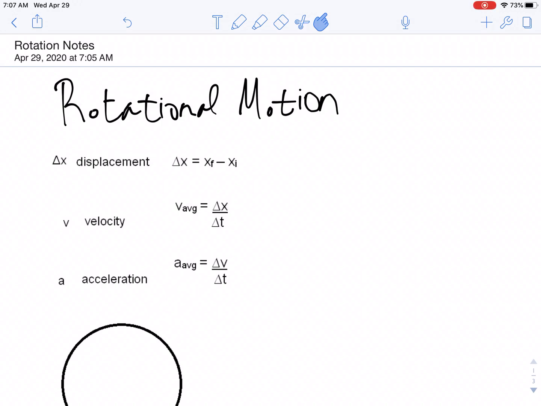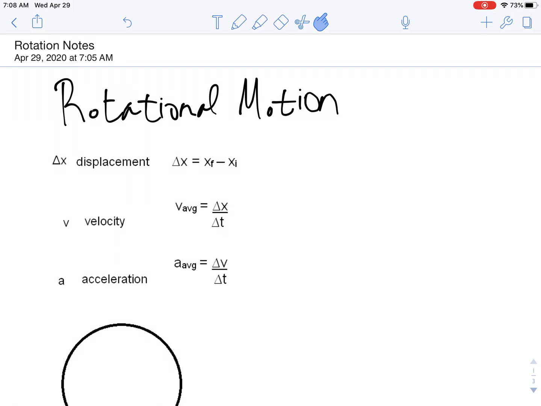Hey guys, we're going to go ahead and take a look at our next unit of study today, which is rotational motion. And as you can see, we're going to begin by taking a look at what's very familiar to us, and that is things like displacement, velocity, acceleration. Concepts that we're very familiar with from past units are going to come up again here, and the primary difference is instead of dealing with objects moving in a straight line, we are now dealing with objects that are rotating in a circle. And so what we're going to see is that much of the same conceptual language and brain power will be used, but we're going to adapt those concepts to this new paradigm of rotating.